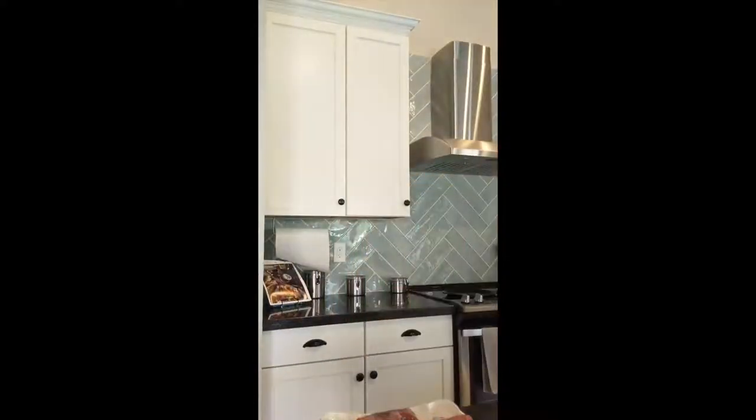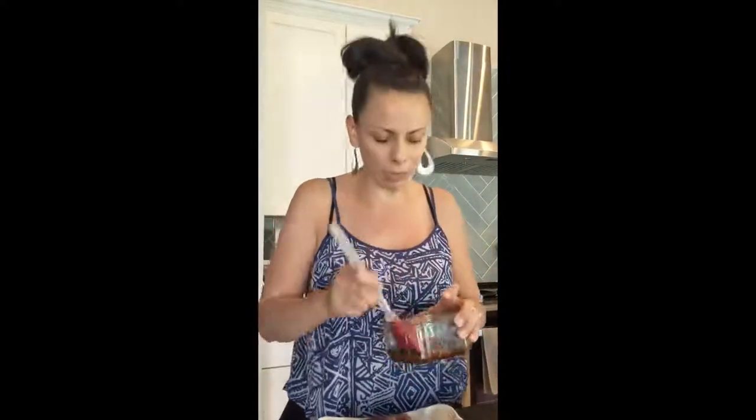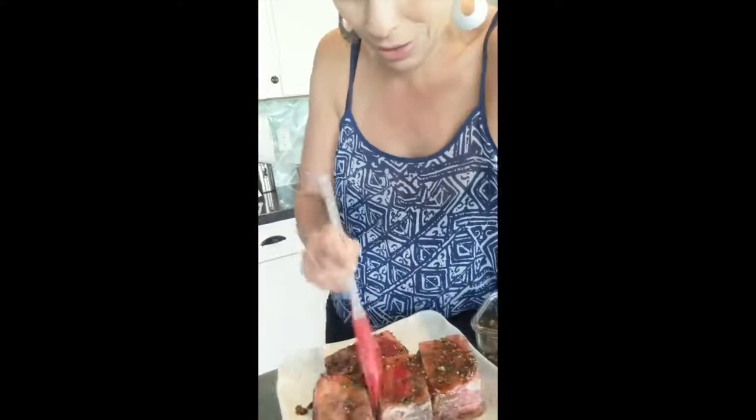Get the oven ready to 275 degrees. I have to be completely insane to be making this dish — it's 115 degrees in Arizona right now. I put the salt and pepper, and then you apply this beautiful sauce. You can do it with your hands too. I just can't sit there and massage it with my hands, but that's all you have to do. Look how beautiful that looks — they're completely covered. The recipe actually calls it a paste. They taste amazing. It's got the salt, the pepper, and this beautiful sauce the recipe calls for.